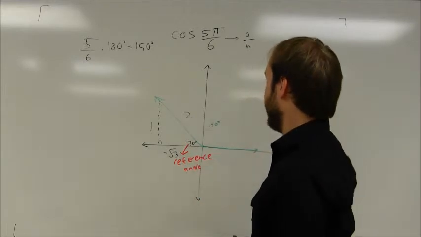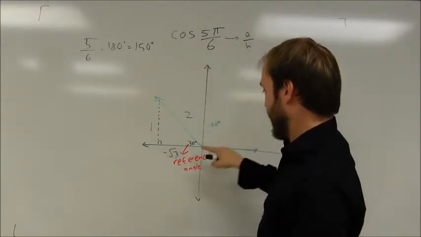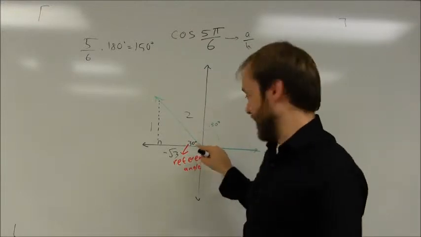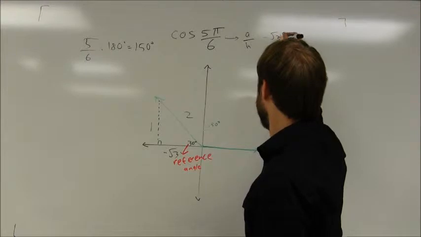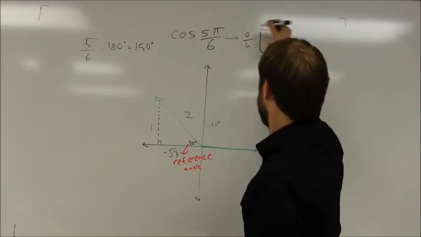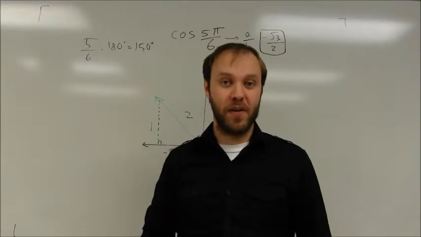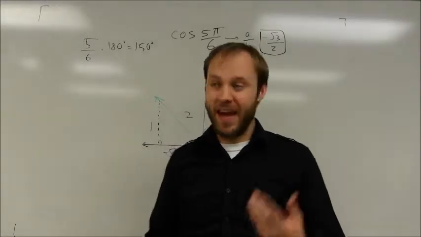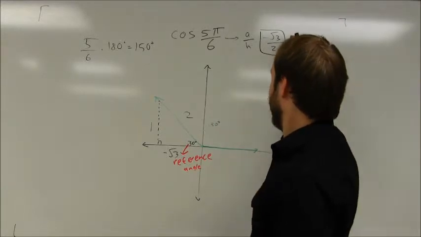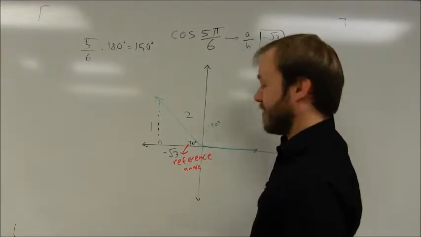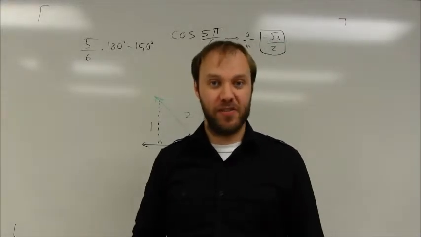Okay, so now, very easy. The cosine is just the adjacent side over the hypotenuse. So you go to your reference angle. You never use that 150 again. The adjacent side is negative radical 3. The hypotenuse is 2. You're done. If you check on your calculator, that's the same value as the decimal that pops up on your graphing calculator. If I wanted to find the secant, it's the reciprocal. It would be negative 2 over radical 3, although you might want to rationalize your denominator as well.